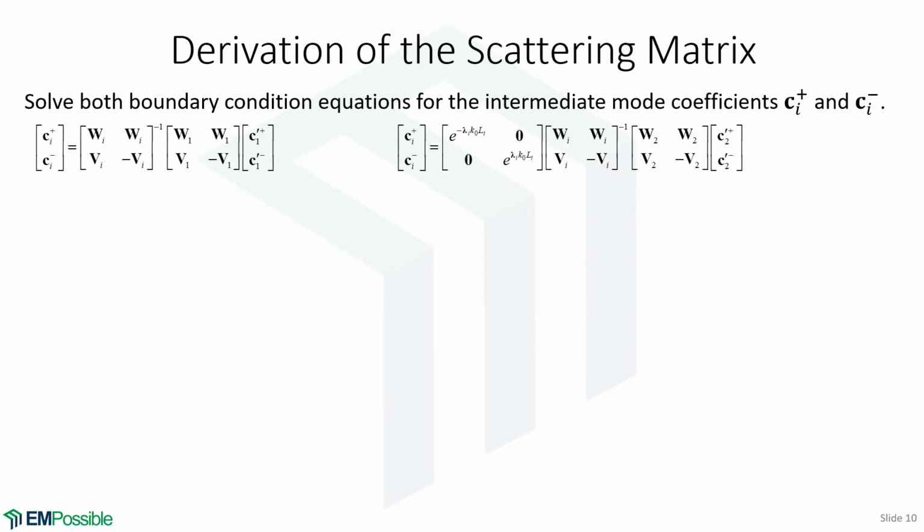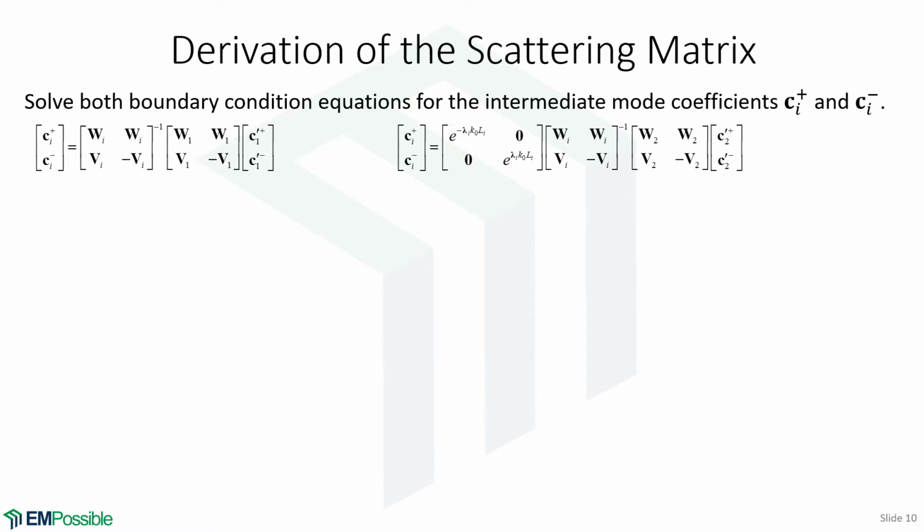Here, I'm just going to present the outline of how we derive the expressions to calculate the scattering matrix. The details of the derivation are reserved for a homework assignment. So what we have are the equations from the previous slide where I've solved both for the mode coefficients in layer I. So we have the mode coefficients equals a bunch of stuff, and this comes from our matching the boundary conditions at the first interface. And then we have the C sub I mode coefficients equals a bunch of stuff, and this came from matching boundary conditions at the second interface.